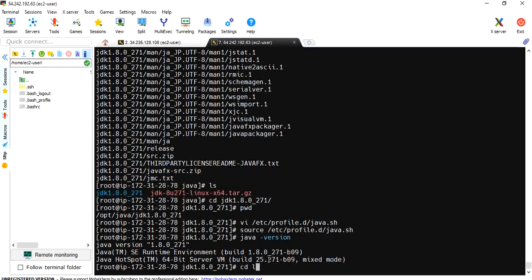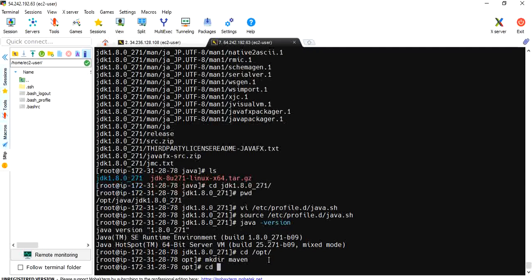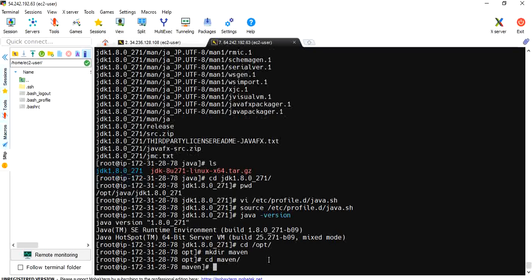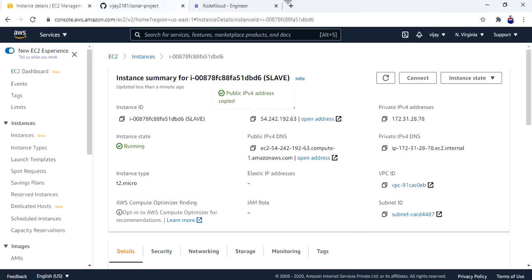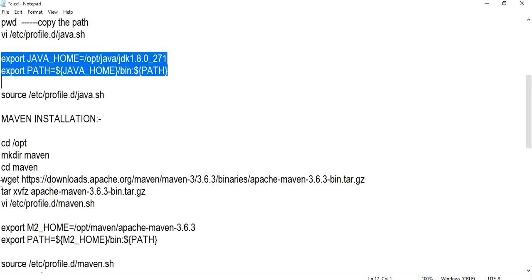cd /opt, mkdir maven, cd maven. Here I will download the Maven version. Copy this URL.